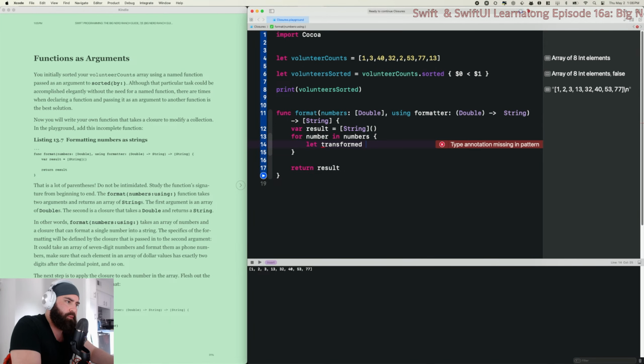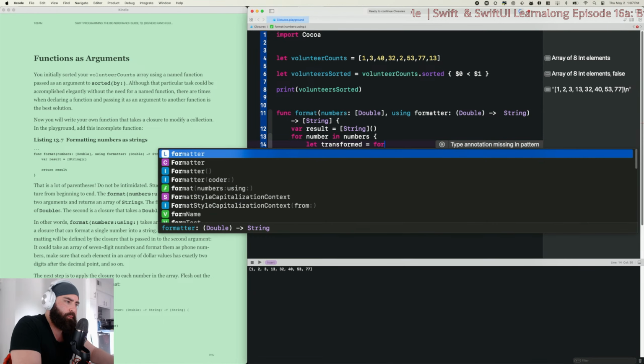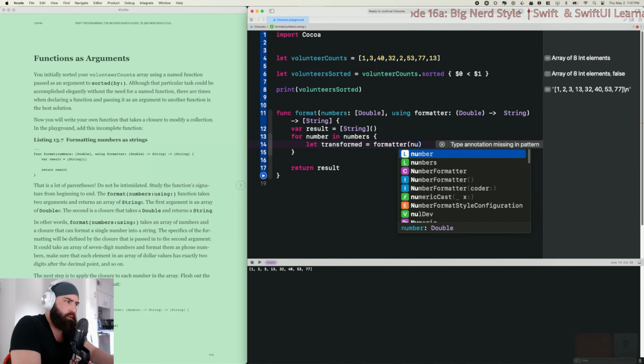Let transformed equal formatter, which is our other second parameter, using, okay, so formatter number. Oh, I see.